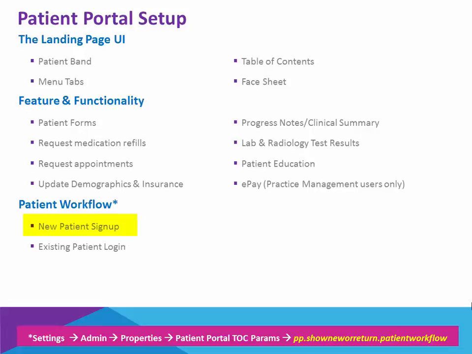Now, we're also going to look at the patient workflow because you have two options with regards to allowing new patients to do a self-register or just allowing existing patients only to log in. And within the existing patient, you have an option if they do not have an encounter yet, whether or not you want them to go ahead and complete their initial demographics and medical history or not. And then finally, we will talk about presenting the URL to the patient and the login credentials.